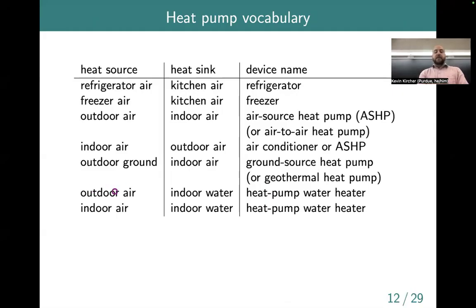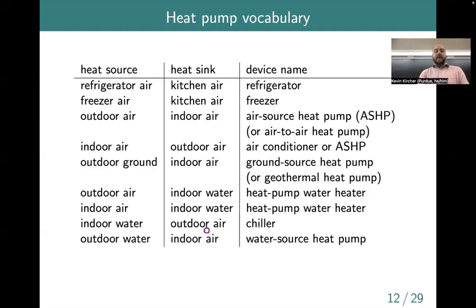If we suck energy out of the outdoor air and dump it into water inside, typically that's called a heat pump water heater, and we'll talk about these next lecture. Heat pump water heaters can also absorb energy from the indoor air or the outdoor air, depending on whether they're ducted to the outside or whether they just suck heat out of, say, the basement air. And if we do the opposite of a heat pump water heater, absorbing energy from water inside because we're trying to cool it down, and then dumping the heat outside, we call that a chiller. We have huge chillers here at Purdue at the Wade Utility Plant, providing cold water and air conditioning to buildings here on campus.